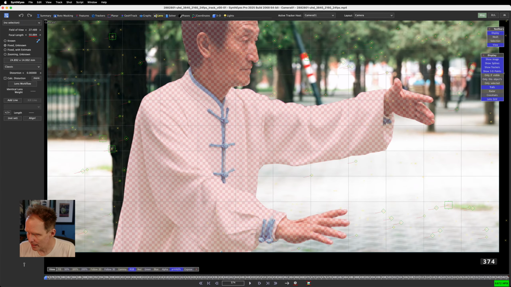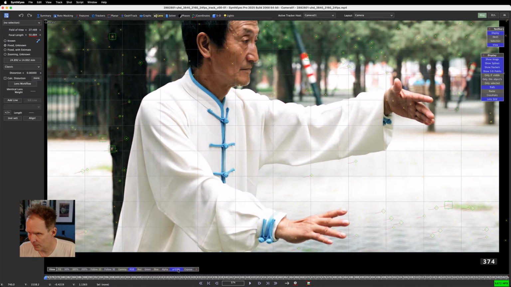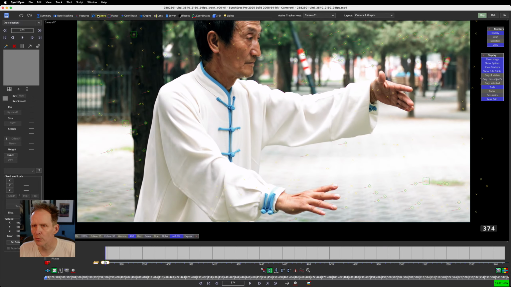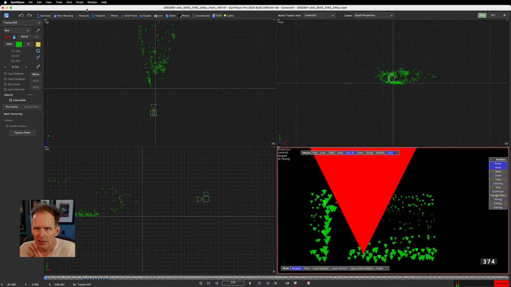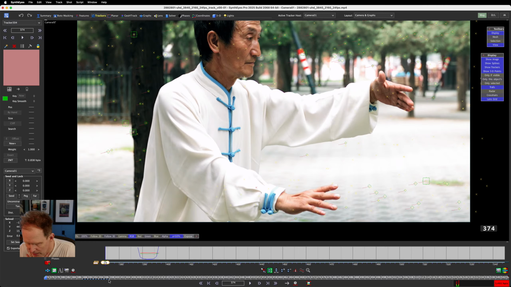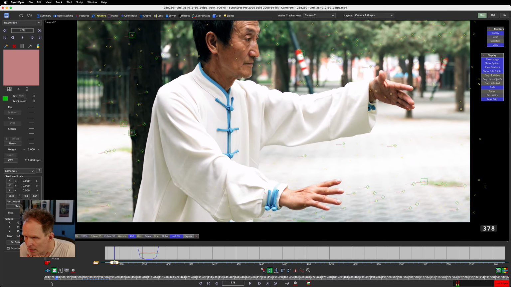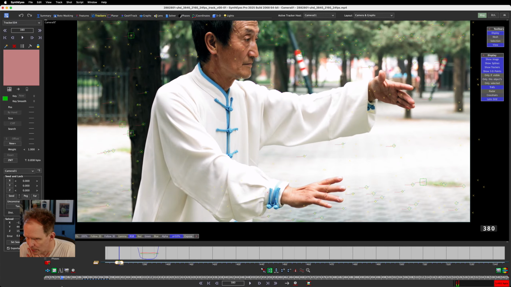So to do that, we're going to need to get rid of our alpha channel. We're going to go back to the trackers room, and we are going to put in an object. And it's going to be, I don't know, let's make in the 3D room, let's make oh goodness, why is there some crazy tracker right there? What is that? Oh, it's just some errant crazy tracker.